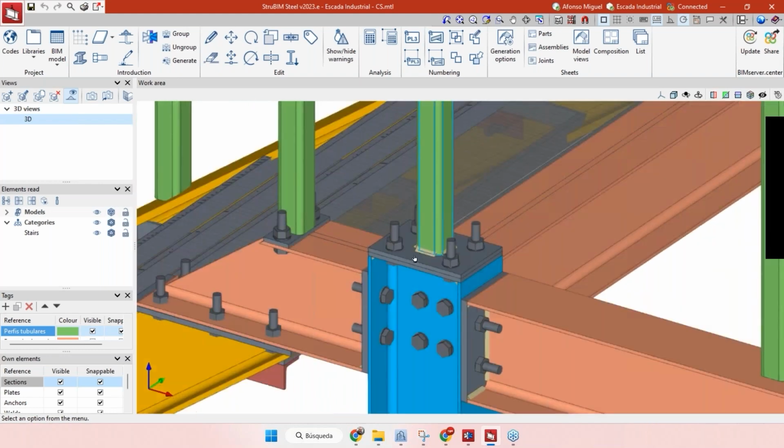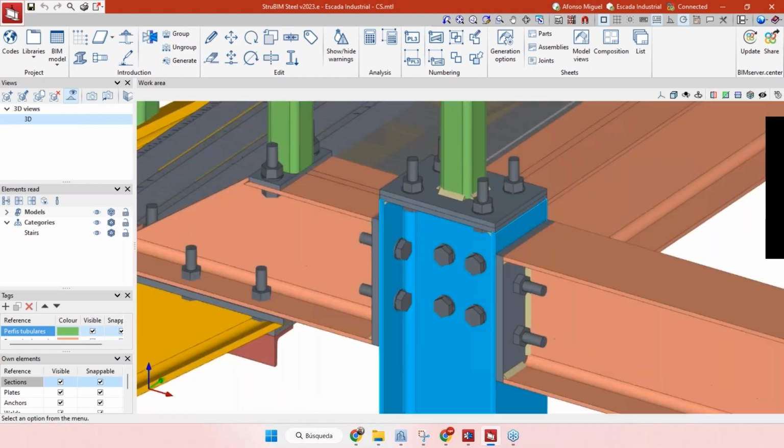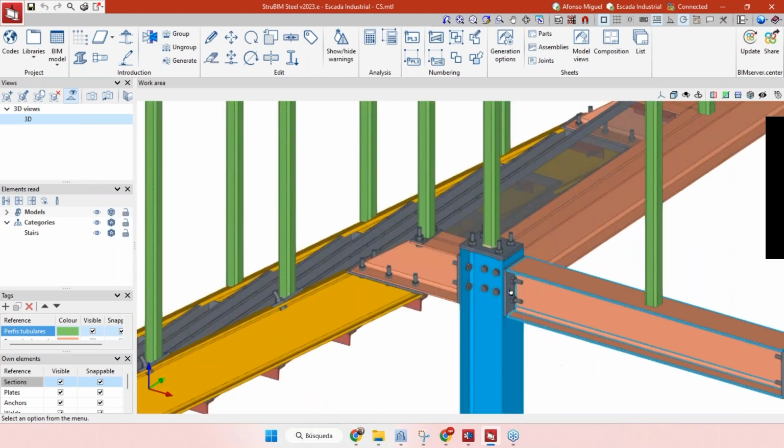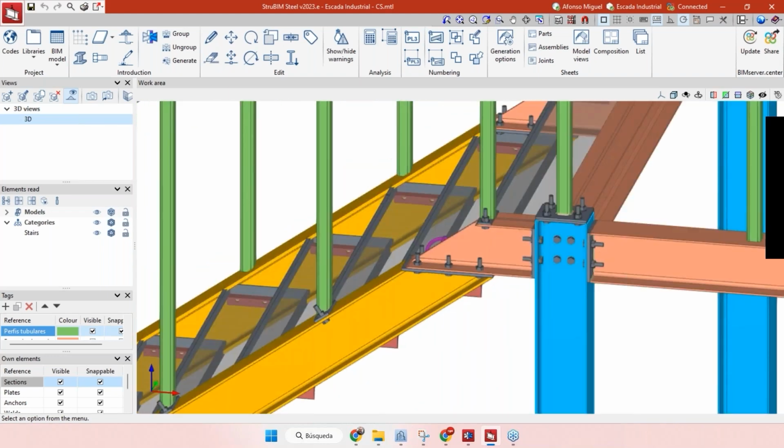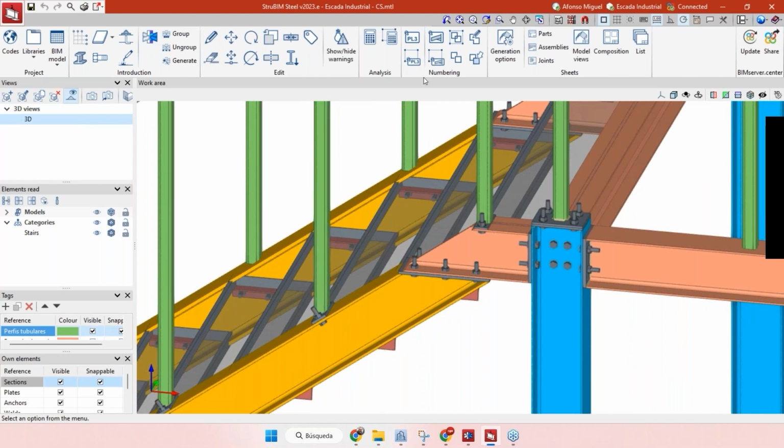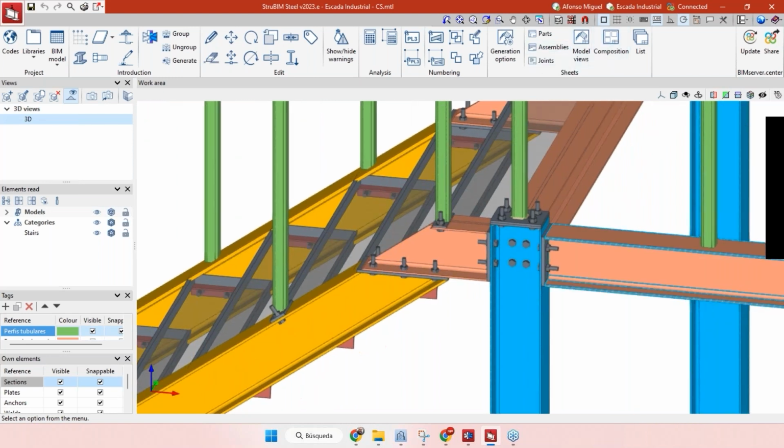You can add all the elements: the plates, the bolts, the welds, the sections of everything. Then you can number these elements, generate different types of sheets, create groups of elements, and export this information to different formats. With this little button here, you can export the information to DSTV format and also STEP format.